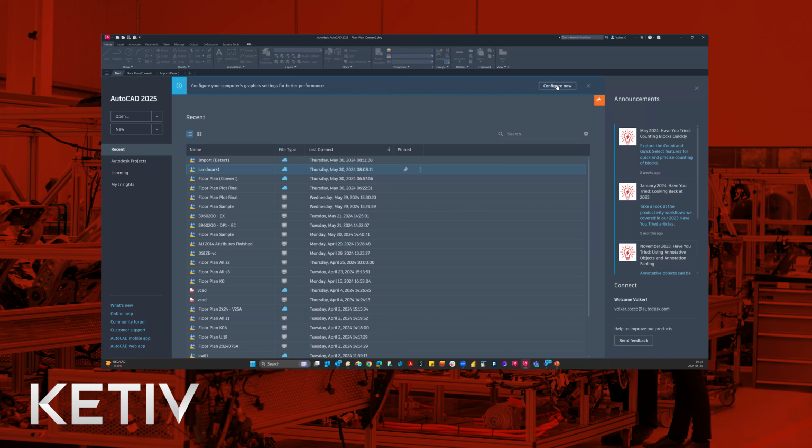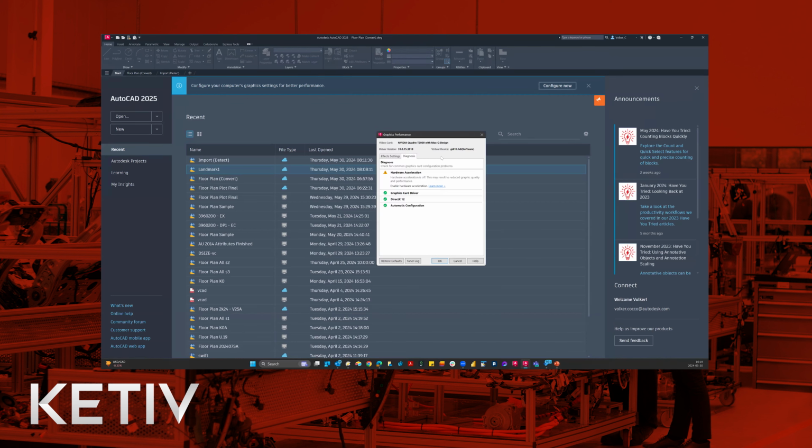Now we've introduced this Configure Now button, which will tell me what the problem is as far as the internal diagnosis goes. So in this case here, it's telling me that my hardware acceleration is disabled. And if I were to click on this hyperlink, it would show me possible solutions for that particular problem. So all I really need to do here for myself is switch on hardware acceleration.